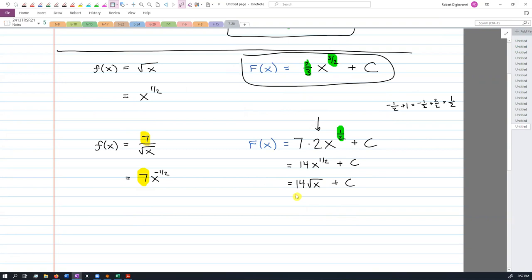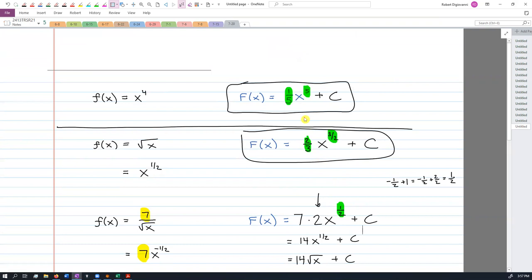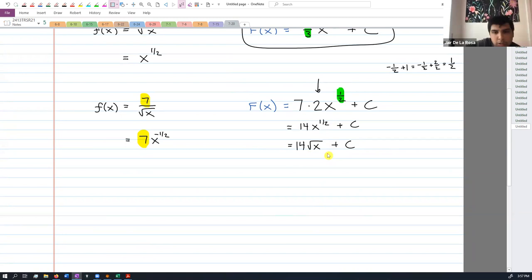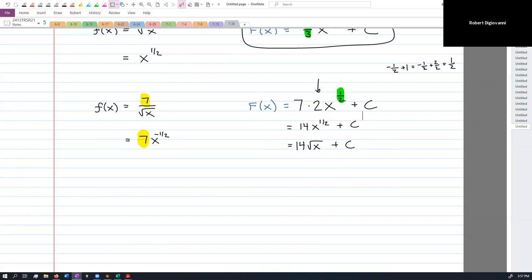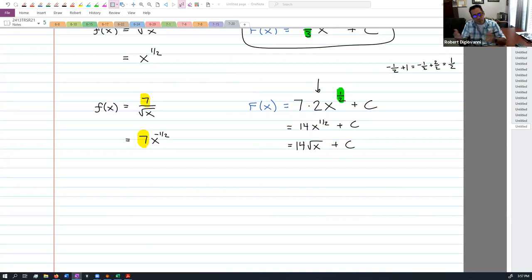could Gabriella and Brian and Bree and Justin check their answers? Could you check your answer to see if it was right? How do you check your answer? You would just take the reverse. Take the derivative, and you better get this, right? That is one good thing about Cal 2: when you're asked to find antiderivatives, you can always get it and then check it. But it does get to a point where you don't want to check it because it'll take too long.